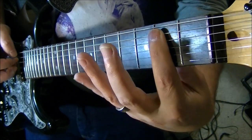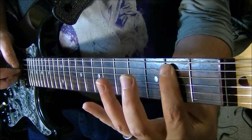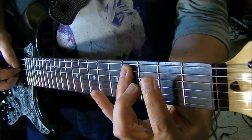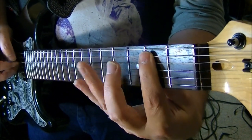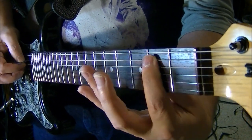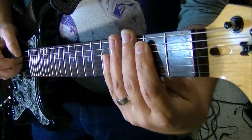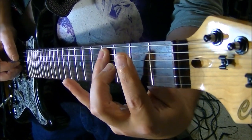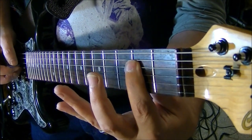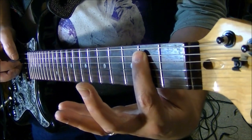So that'll be B, so that's two on the A string, four, two on the D, then four, two, so we're just going forward and backward. Again on the A string, two, four, D string, two, and then just backward, A string, four, two, and we end up on the B.